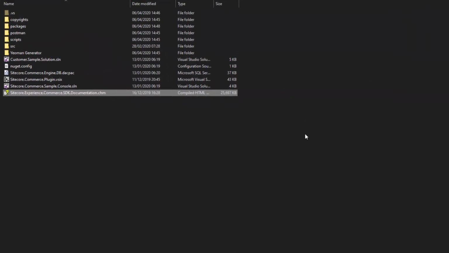If we jump back to this file listing, the last thing I want to highlight is the Postman scripts. All of the Sitecore Experience Commerce functionality is provided via APIs. Postman's a tool that allows you to connect to those APIs and make raw requests to them to test your functionality. These scripts here allow you to import specific Postman calls so you can test any piece of functionality in the Commerce Engine. So I'm just going to fire up Postman to show you what I mean.